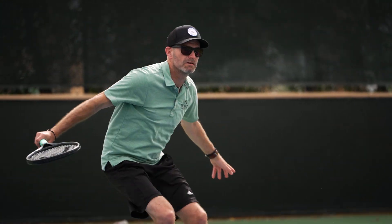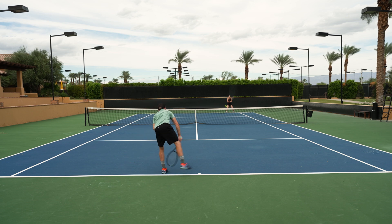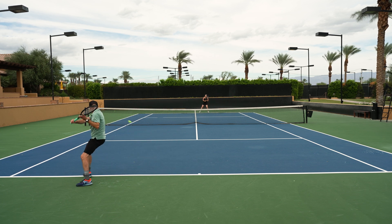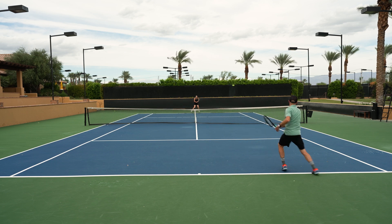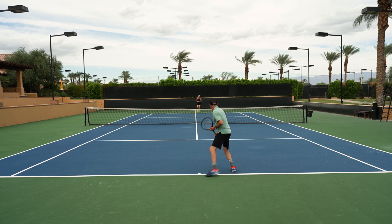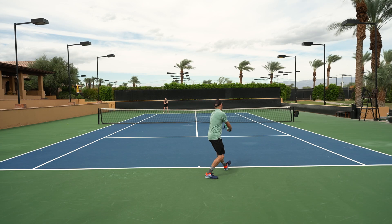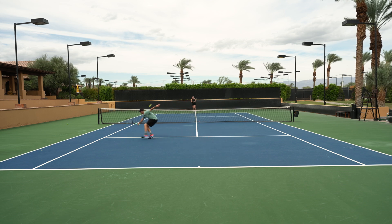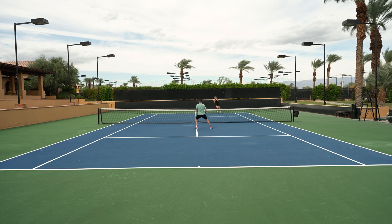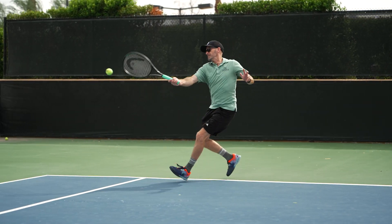On the serve this racket comes around the body really quickly, so I was getting good pace, good spin, and good action on my shots on the ground. I was able to maneuver it very quickly — I could roll angles, getting that nice loopy ball launch angle out of the string bed, and that also translated into pretty much effortless depth. I really like the feel of this racket too; it's got a very plush response, which you don't always get from a racket that is fast and powerful like this one.